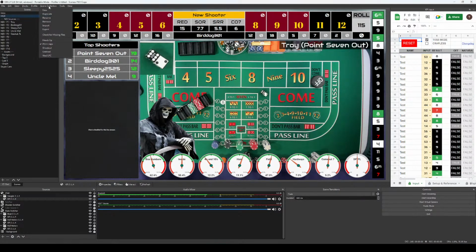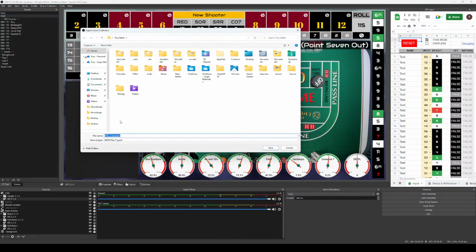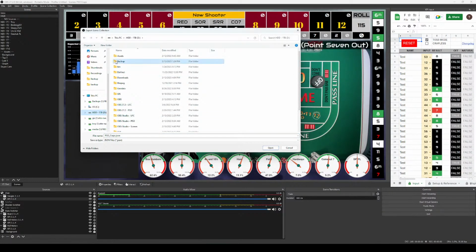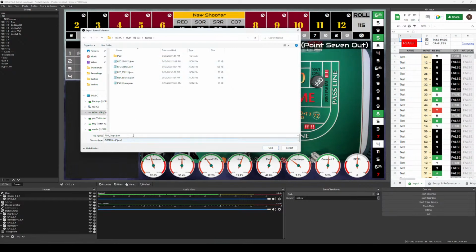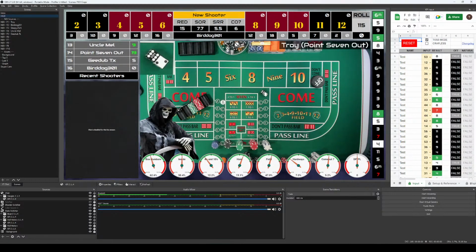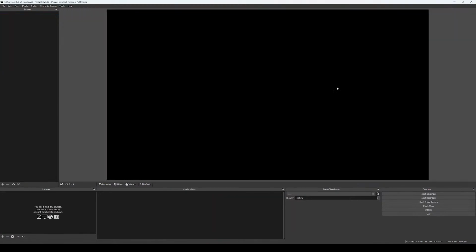And that's just right here, the scene collection. I'm on the one that I want. Just export. Where's the export? There's export. We'll just pick a place to put it. I'll put it on my D drive in my backups. You see, I've got a number of exports here, so we'll just do it. Export for YouTube demo. We'll save that. And with that, I'm going to go ahead and kill off this version of OBS. So let's just close that.